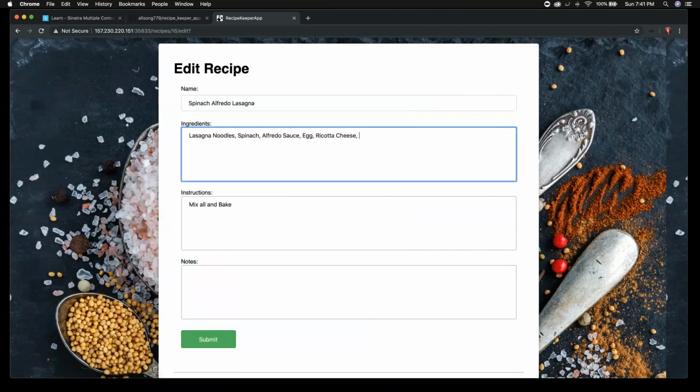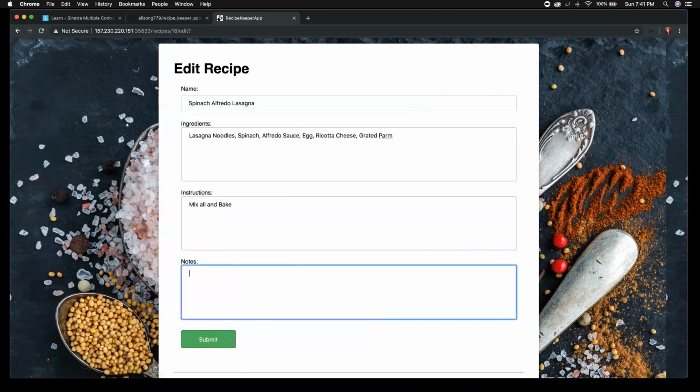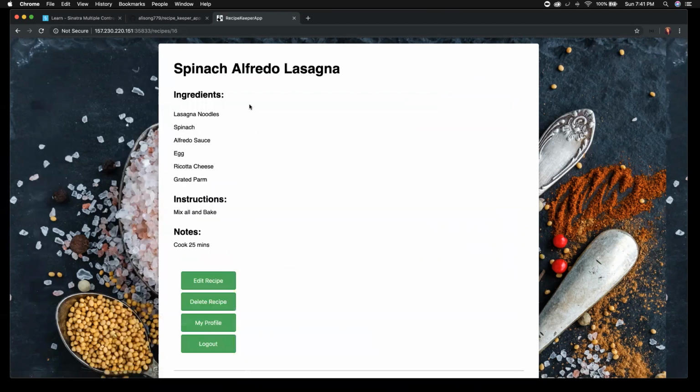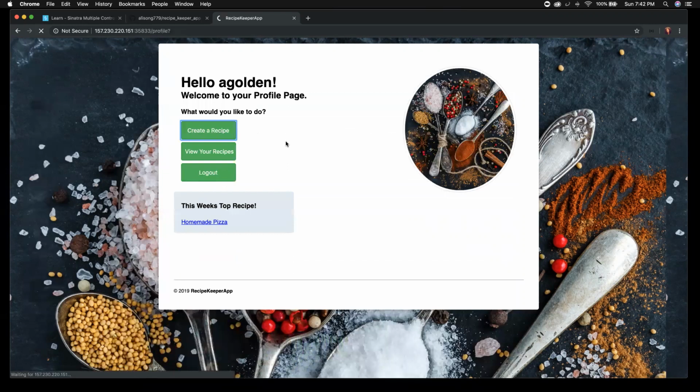We'll just put in here some sort of addition and submit the form, and then it takes you back to the recipe details page so you can see that it was updated. And then go back to your profile and create a recipe.